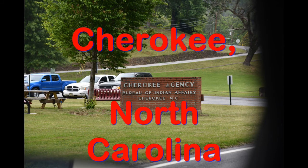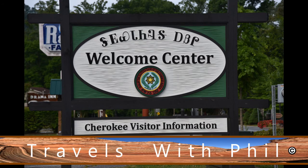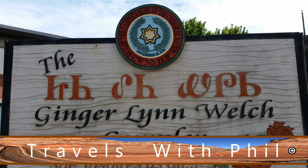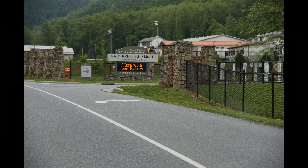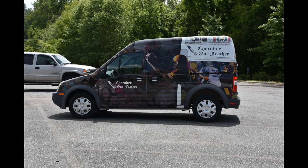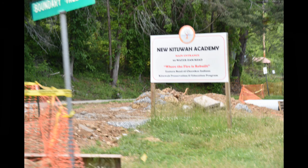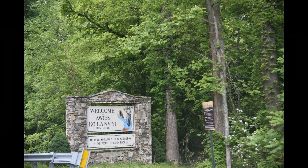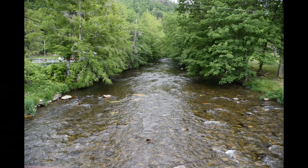Starting off here in the town of Cherokee, North Carolina on the Qualla Boundary. This is a small area — you can't really call it a reservation — but it's where the Eastern Band of Cherokee Indians resides. It's a land trust area, but it's a rough equivalent of a reservation. The Cherokee One Feather publication — I like how a lot of the traffic signs also have the characters written in Cherokee itself. Very pretty area here in the Blue Ridge.